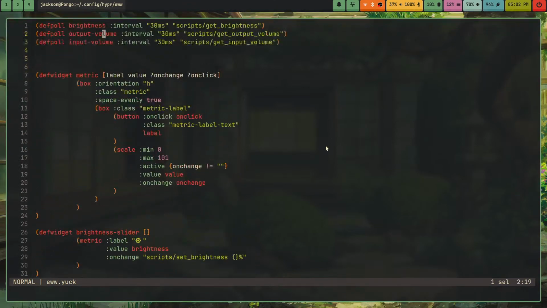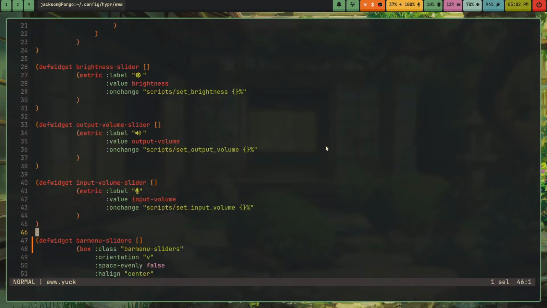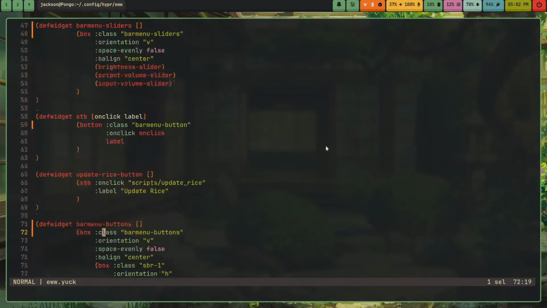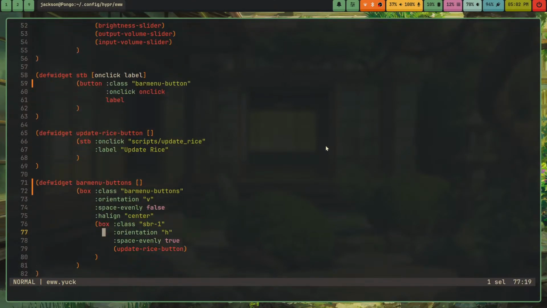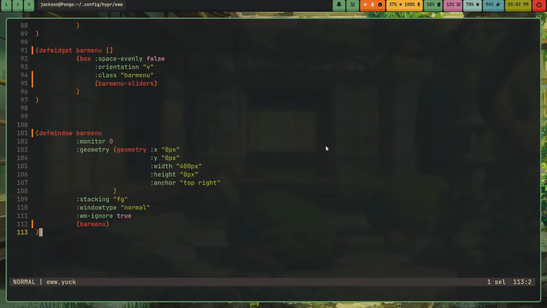So now, theoretically, if I go through all of these real quickly, yeah, looks good.